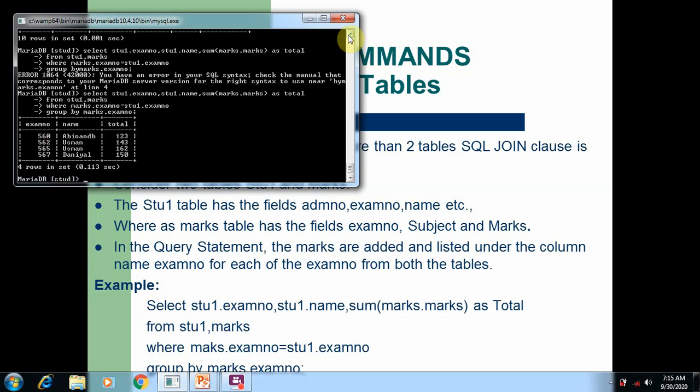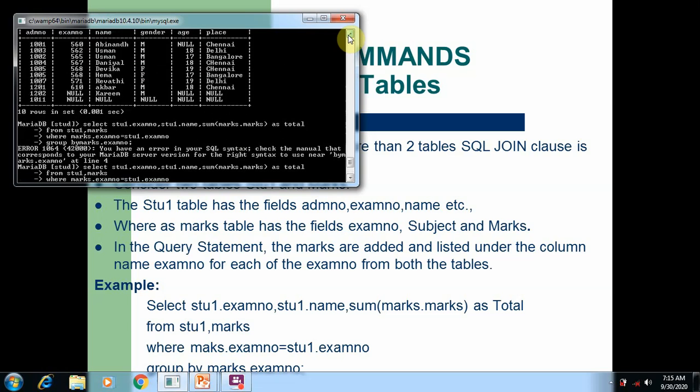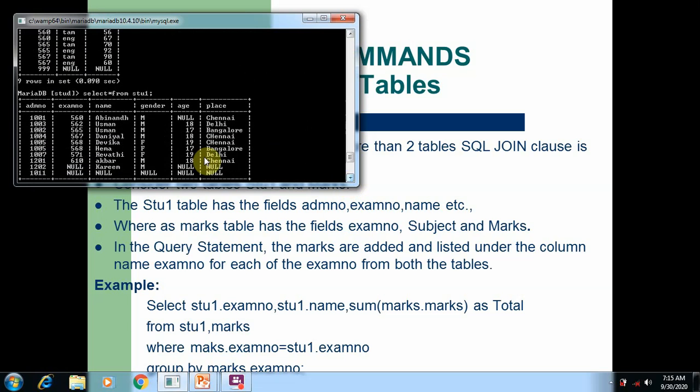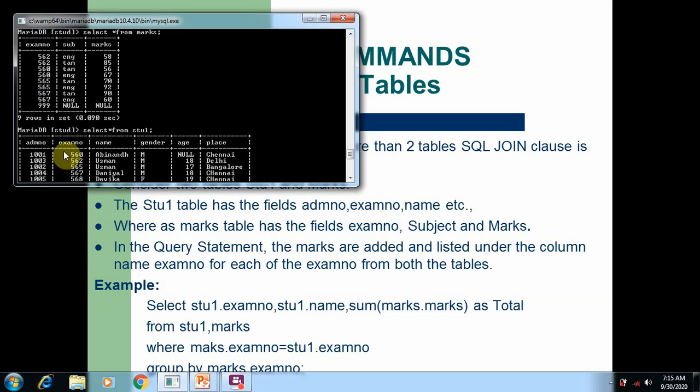Only four students' exam numbers are in the student table, but in the marks table you can see 562, 560, 565, 567, 999. 999 student is not in the student table, but marks are entered for the 999 student. The join command will execute only for the students whose exam number is equal to the marks exam number.